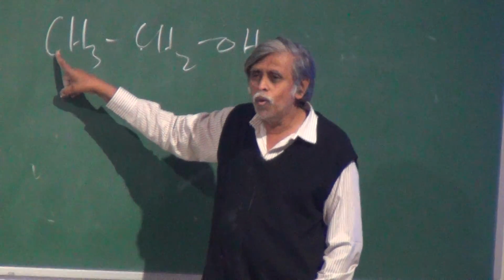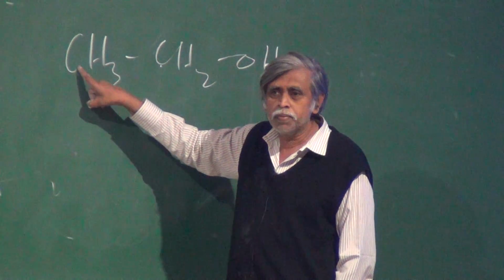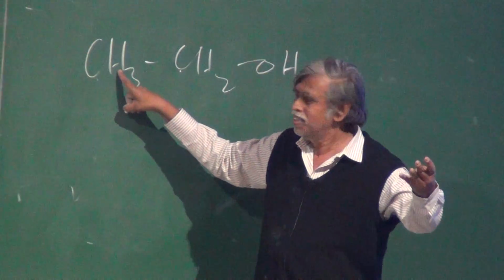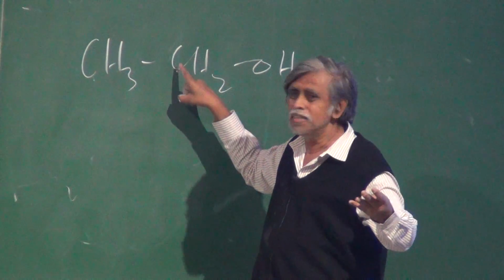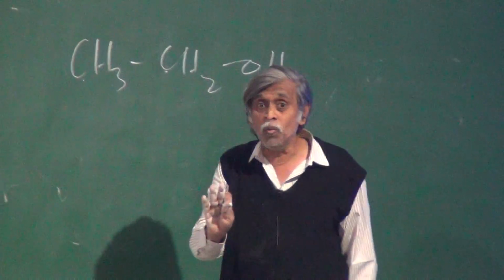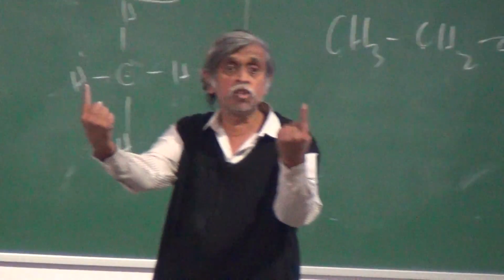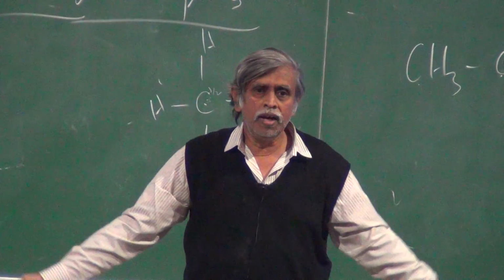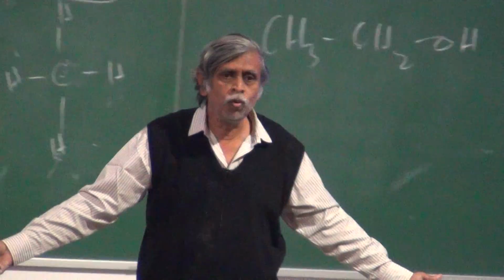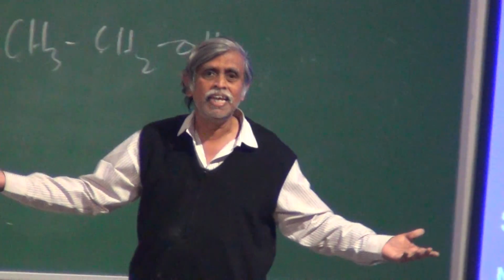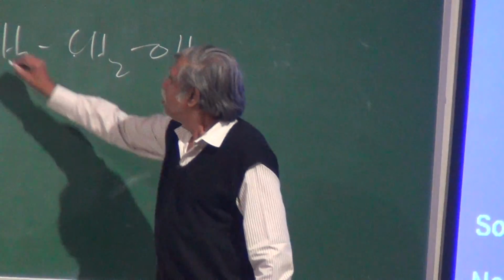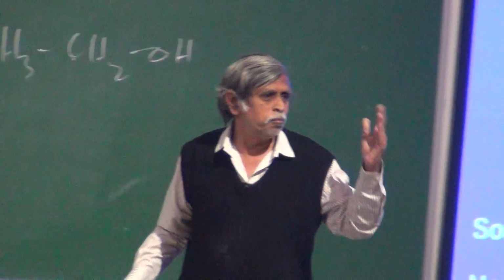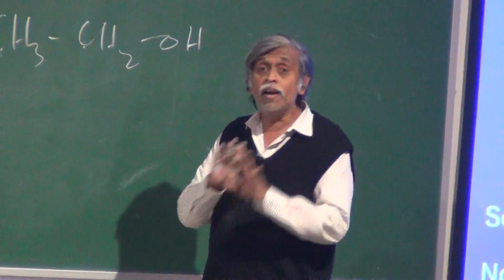If I allow coupling to go on, the carbon 13 will couple with these three protons, and that should give me 4 peaks. The carbon 13 can also couple to this carbon, but in that I don't have to worry, because what is the probability that two carbons sitting next to each other are both carbon 13s? Very small probability, right? If I have 10,000 white socks and 10 blue socks, I pick 2 at random, what's the probability I'm going to get 2 blue? Hardly any. Therefore, in a given molecule, this and this both being carbon 13 is really, really small. 0.1 into 0.1, and 0.01 into 0.01, nothing. So I don't have to worry about that.